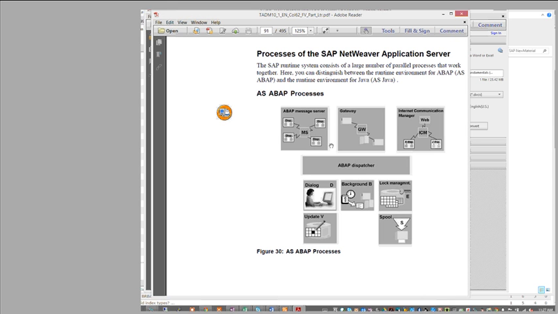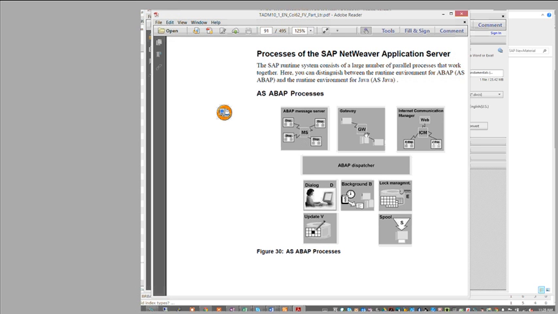So obviously, SAP has the concept where you can run multiple application servers. Each application server has a dispatcher, right? And it's shown here as a dispatcher. And all the dispatchers, since they're different application servers of the same SAP system, talk to each other through a process called a message server. So message server is a key process, and it's also a single point of failure in an SAP system. It's like the heart of the SAP system. If it's down, SAP is down. So that's a process, right? So you learn two processes here, the dispatcher, the message server.